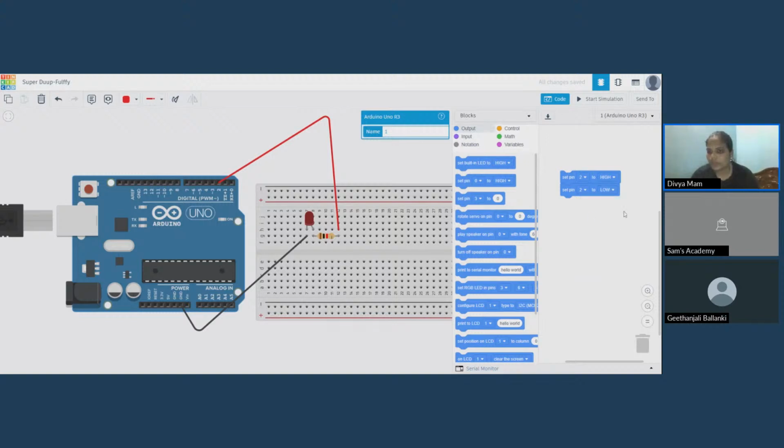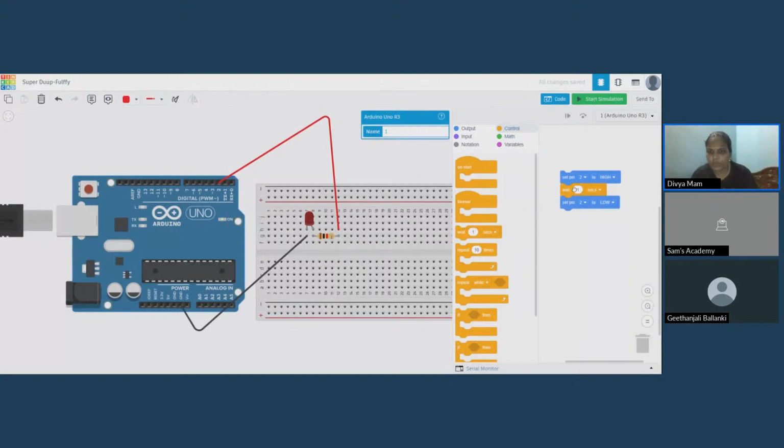All right. To check this, go to start simulation and check this. You might find that the LED is lightly glowing, but it's not turning off and on. Do you know why? The process is executing very fast. So we need to slow that down. How can you slow down the process? By giving some delay over there. So delay is in control. Wait for 1 second. Here also wait for 1 second. So the LED should be on for 1 second and go off for 1 second.